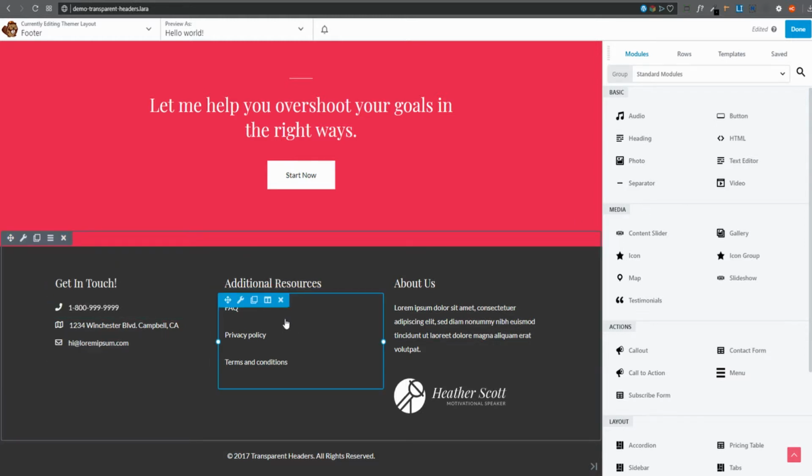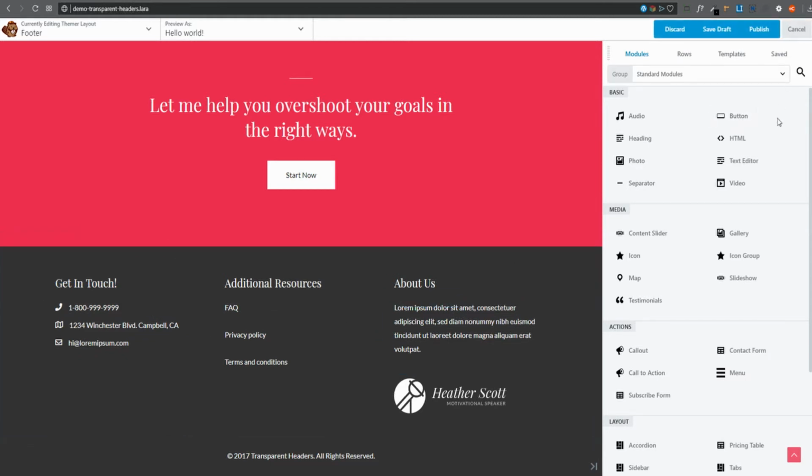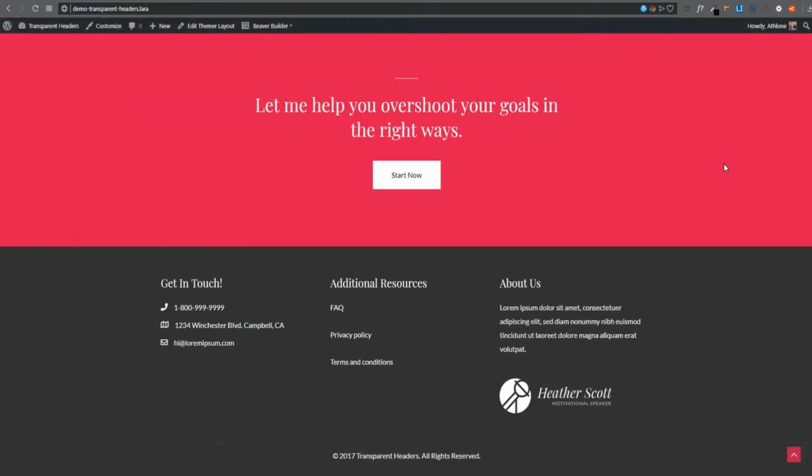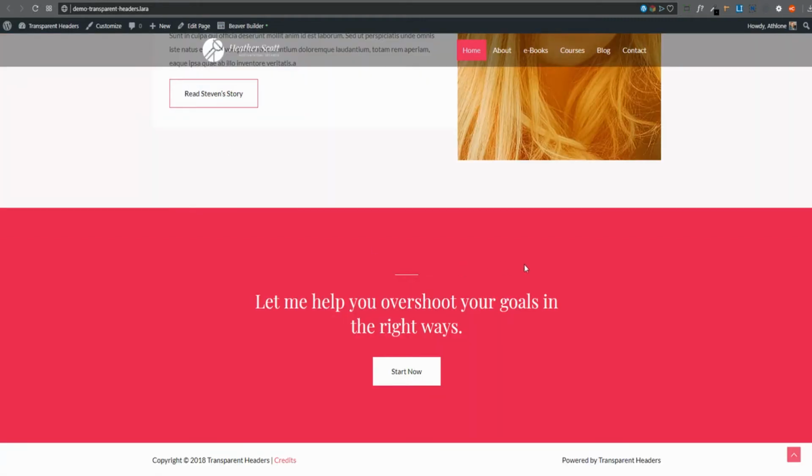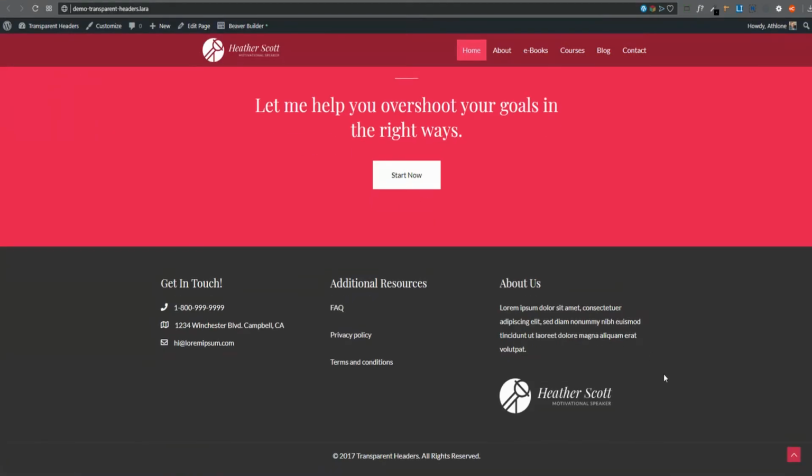There it's got some links and some contact info, a little bit of information about us. Now obviously I could go and change this out and insert whatever I want in here. Once I'm happy, I click done, I click publish, and let's go look at what it looked like before. That was our footer before. I'll refresh, and that is our new custom footer using Beaver Theme.